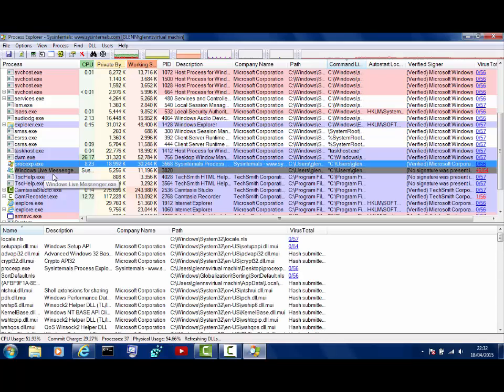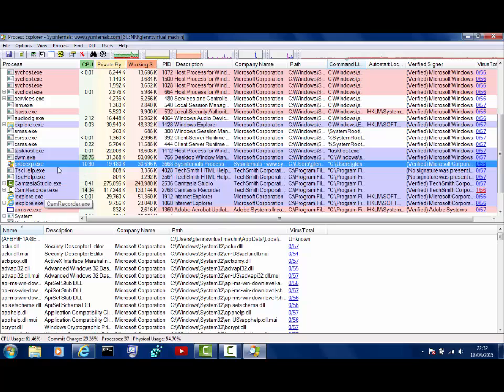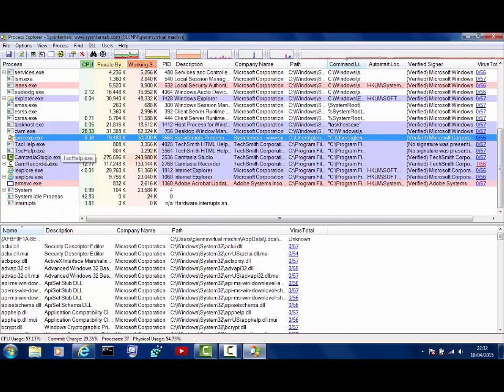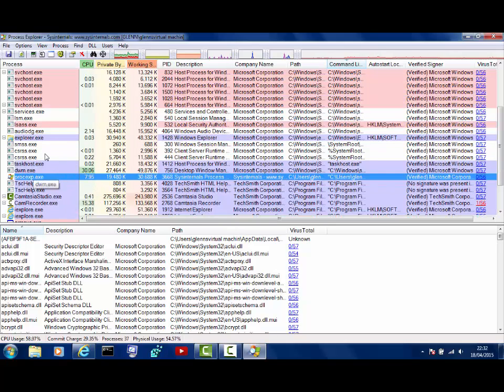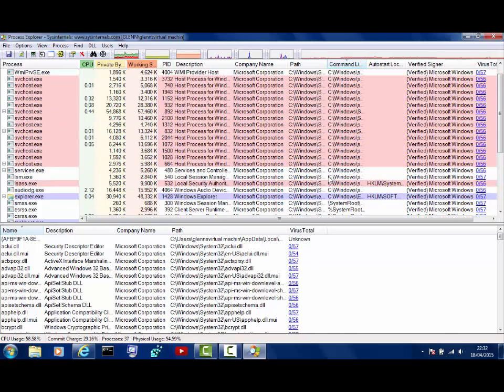What you'll find now is that this will go into grey while it's suspended, and then as all the DLLs start to close down, you'll see it'll either disappear immediately, or sometimes it'll go red, and then it'll disappear. This one's basically just disappeared. As you can see, it's gone. So that's basically how you delete that. That's completely off our system.